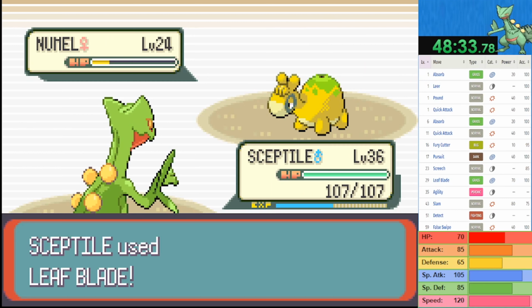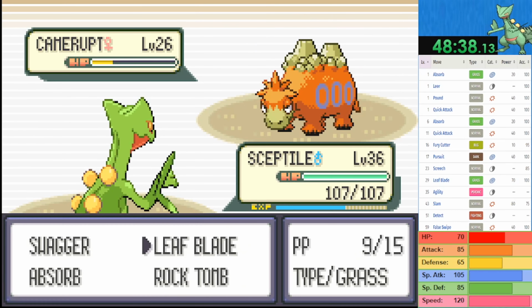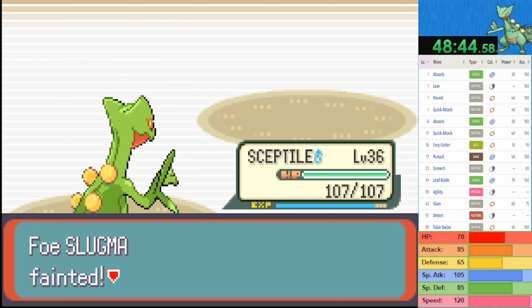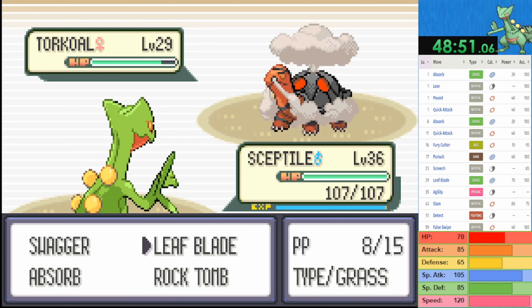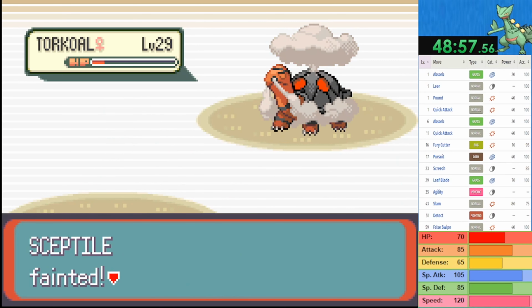Okay, this is going to be a tough one, but our strategy stays the same. Leaf Blade, Leaf Blade, Leaf Blade, Leaf Blade. We go in at level 36, take down the Numel, take down the Camerupt, even though it tried to Attract us. Sceptile's too good for that though. We get a Rock Tomb off on the Slugma. Perfect. And I try the Swagger strat on Torkoal. It hits itself in confusion. Perfect. We take it to half. It breaks confusion. Body Slams us. And then the Overheat. Okay.